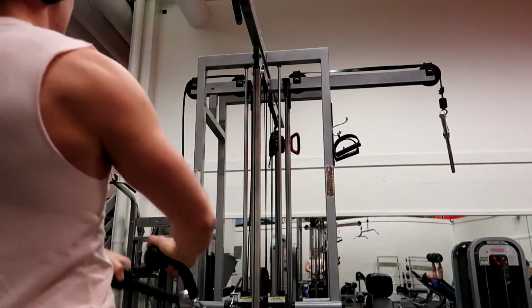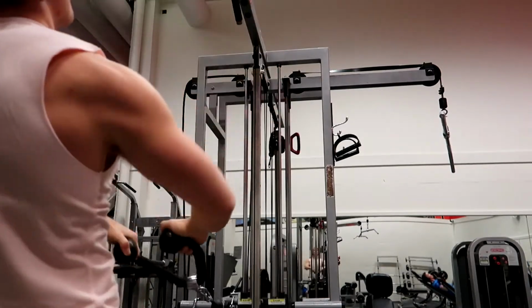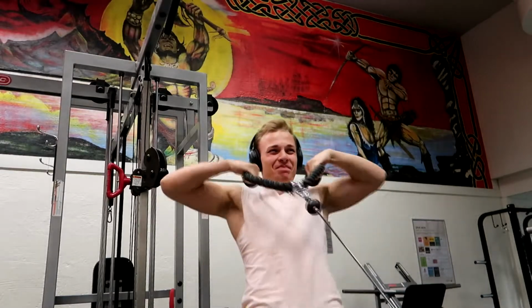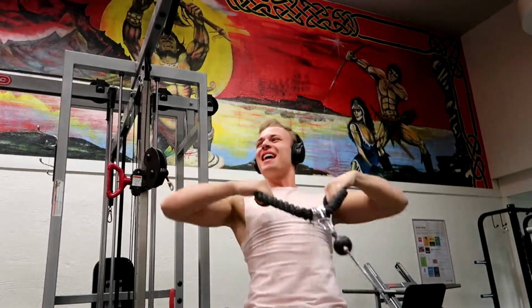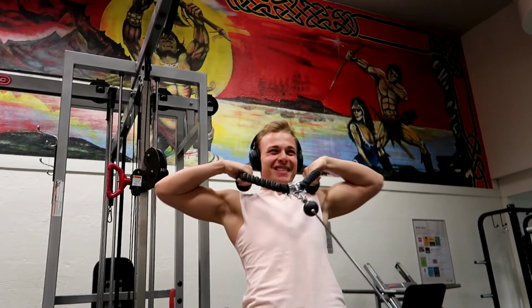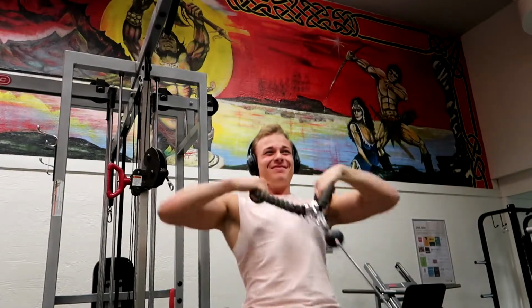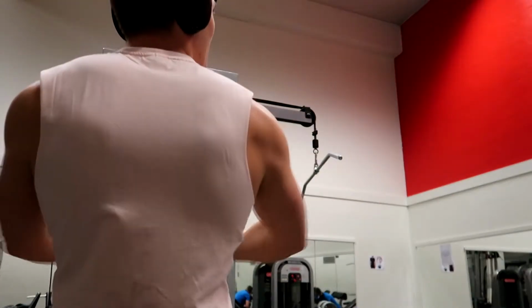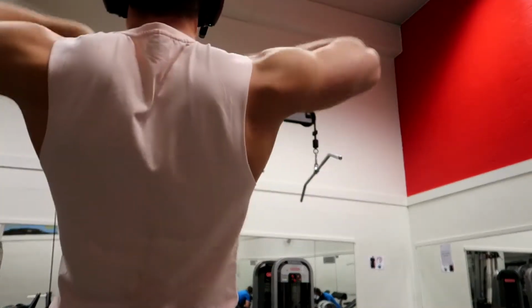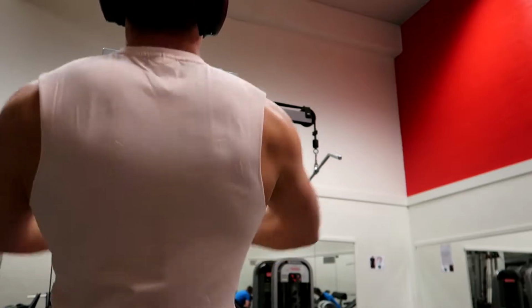And for the next exercise, as you can see here, we have some face pulls, just regular face pulls. This also will work a lot on your rear delts, but as well it will work mostly on your mid delt or your side delt, you could say, which is that thing you want to work on if you want that bolder shoulder, because it makes that round shape a lot better than by just working on your front and rear delts.